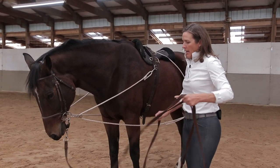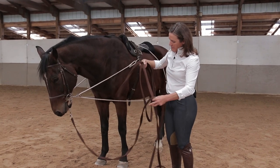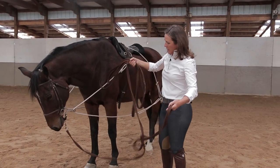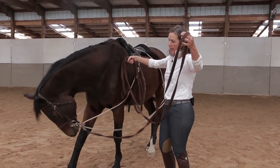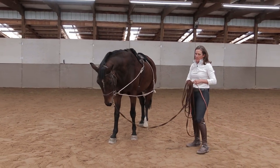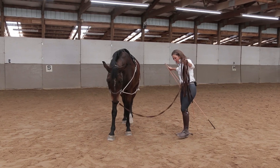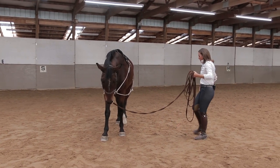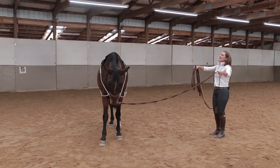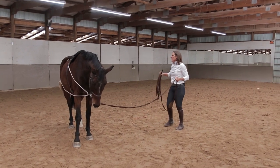Before sending him out, I'm setting up my rope system — working from the back of the rope to the front, looping my lunge line so my hands aren't running through it where I could get caught. I'm setting up safely first, then slowly letting him out. I'm also picking up my lunge whip — staying really quiet with my body, not abrupt with my movements. Take the time to get untangled, because once the horse starts moving you want to be completely set up: slack in my right hand, lunging in my left, whip ready.